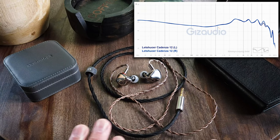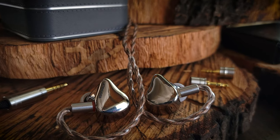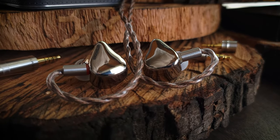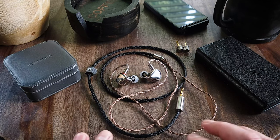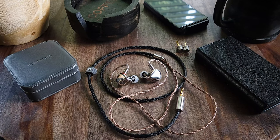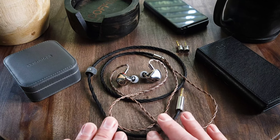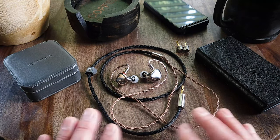I just wish it was a tiny bit more bass. And remember, this is a dynamic driver, so it delivers a more visceral or physical type of bass than you'd get with a balanced armature driver. I'm not sure exactly where the crossover cuts off between the BA and dynamic drivers, but this is giving me bass detail and texture that rivals one of the best IEMs I've ever heard — the Empire Ears Odin. It doesn't have nearly the quantity, but it matches it in bass detail, texture, and speed. So while it's a little shy in bass quantity, in terms of sheer bass quality it's among the best I've heard.